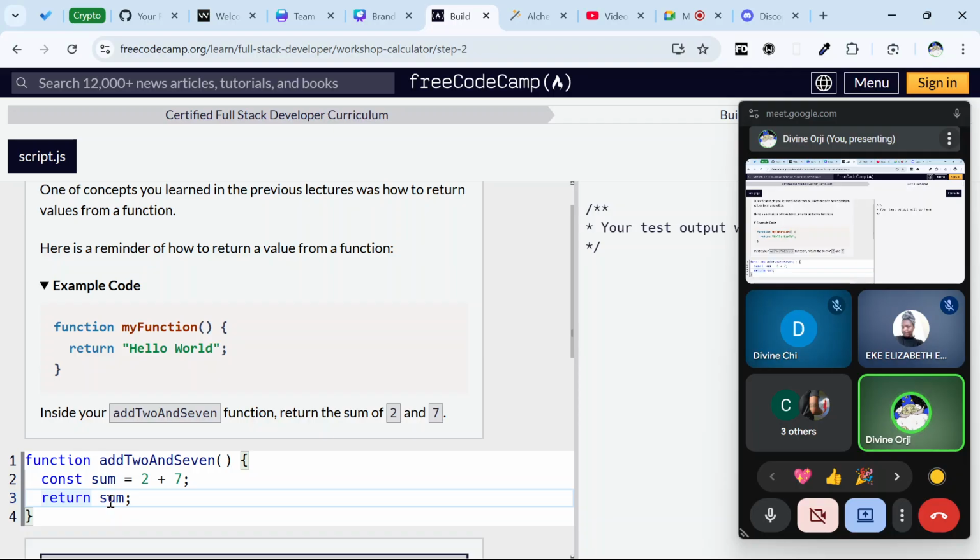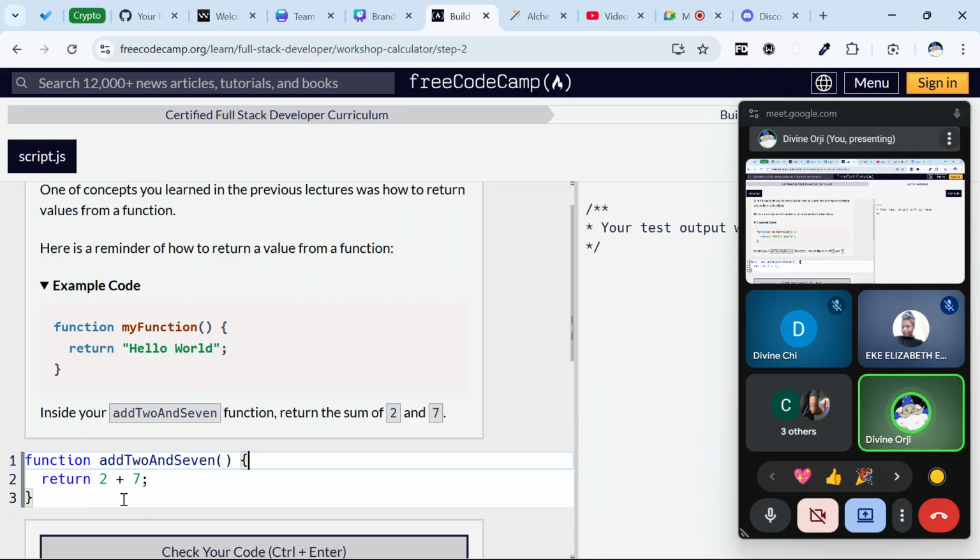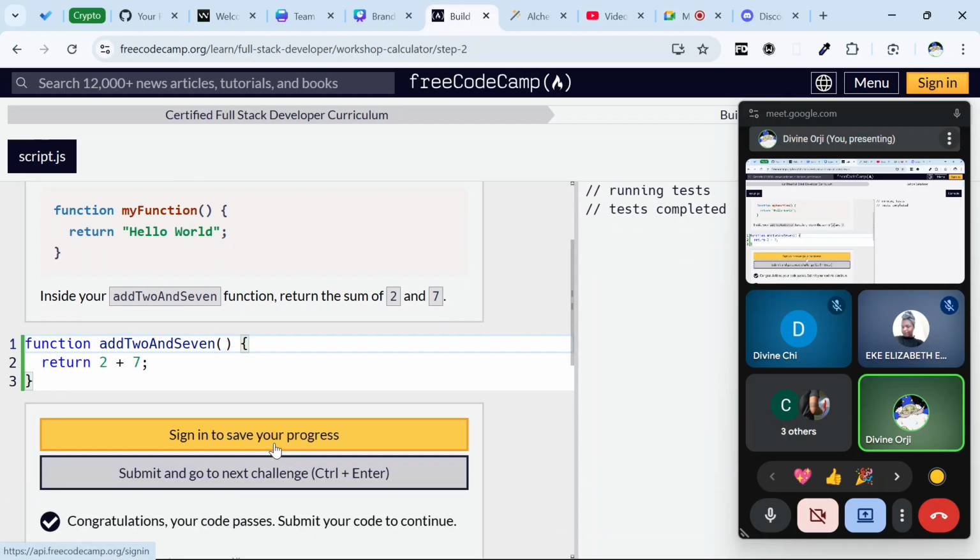So you can do it like this, or you can decide to do it directly like we just did the last time. Any of them that you do is fine. There are use case scenarios for each one, right? For this particular use case, if we do it like this, there's no problem. But in another scenario that requires some other more complex computations, then you might need to create variables and do all of those other things. But that's fine for now. Let's check the code and move on to the next one.